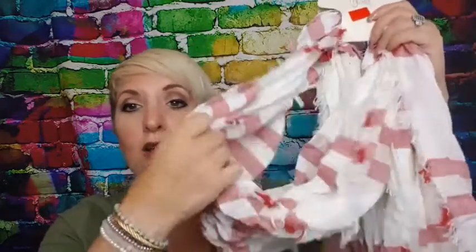I got a snood — I've always called it a schnood all these years! Anyway, I got this nice white and red one. It was reduced from £4 down to £2. Something I like doing in the autumn is just popping on a nice little cotton scarf, and I thought that was great for two pounds.